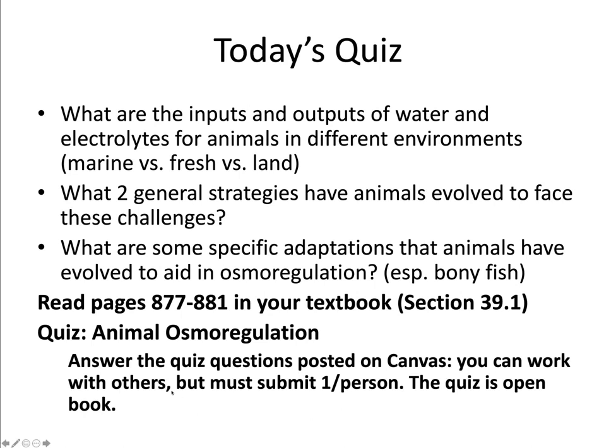And yes, this quiz is an open book quiz, but please, please, please take your time to learn this stuff. You're only cheating yourself if you're rushing through the quiz and the readings, because it's going to be really important that you understand the reading of section 39.1 and the ideas being conveyed there. So good luck.